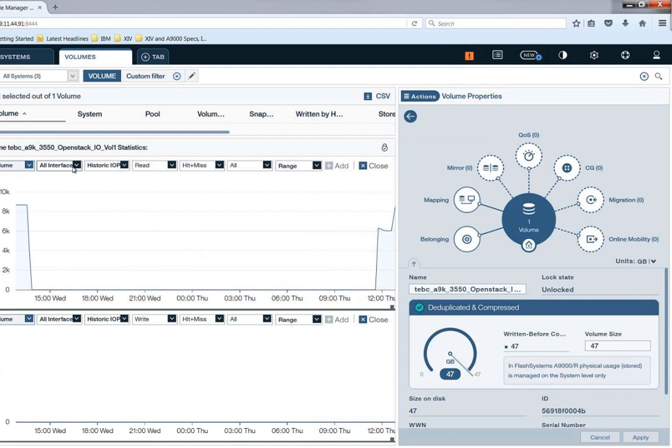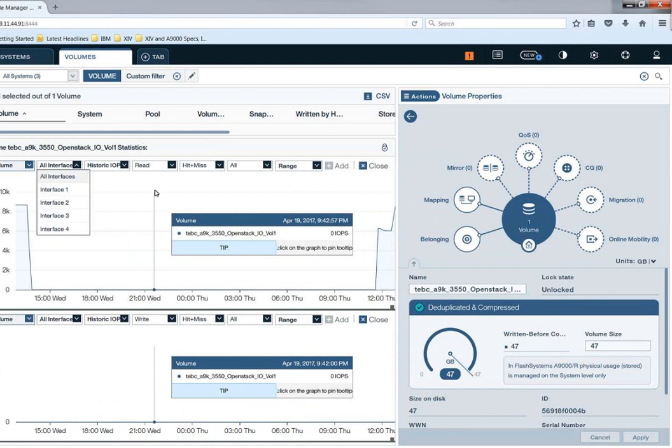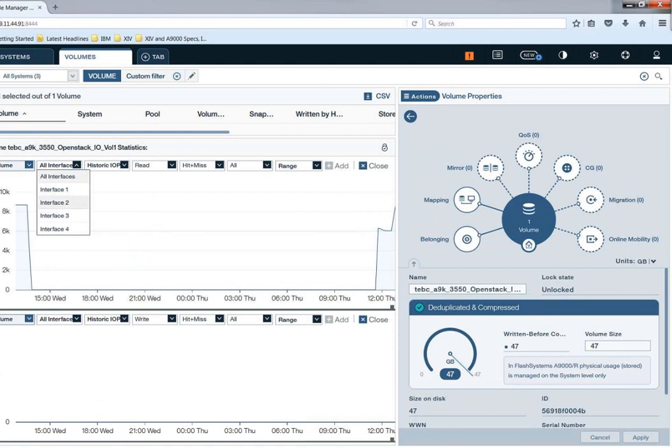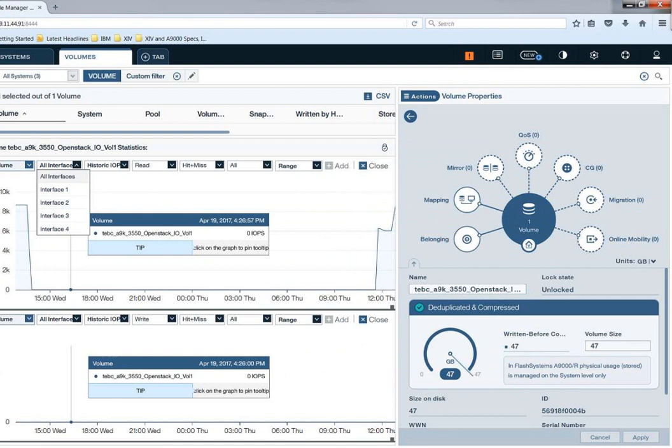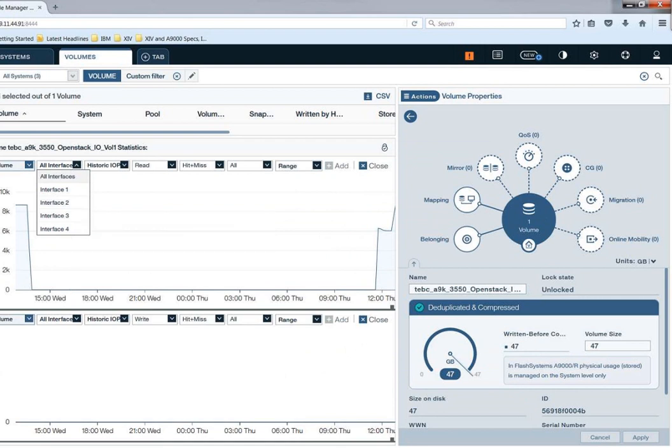I can also, if I wanted to, look at different interfaces. The next release, I'll actually be able to specify down to the port level. Now, I'm saving that information. It is saved in the box, but I don't yet have the ability to surface it in the GUI. I can obviously use the CLI command and export that content and put it in a spreadsheet or something and look at it. But again, with the next release, I'll have the ability to look at down to a port level inside the GUI.